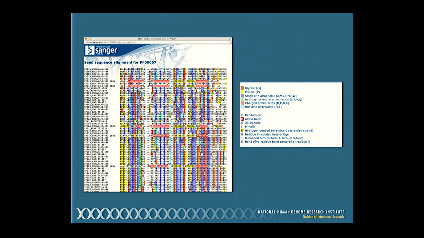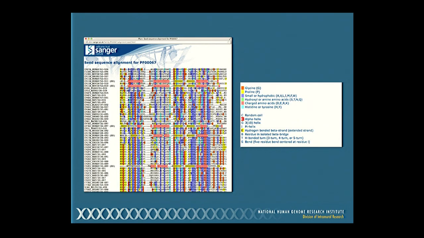The colors do actually mean something here. So in the first set of colors, the key is on the right-hand side. It gives you some sort of coloration that gives you an indication of the physicochemical characteristics of the residues in those particular positions, things that are more commonly going to be able to substitute for one another just by looking again at the entire constellation of proteins, what we know about substitution patterns.